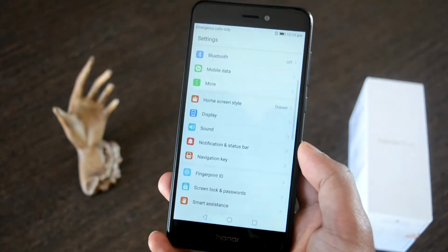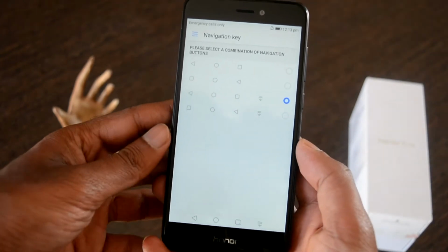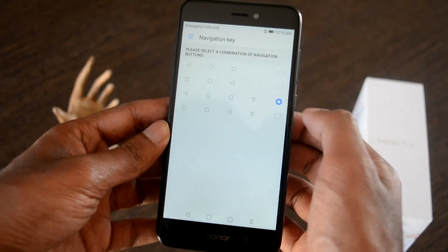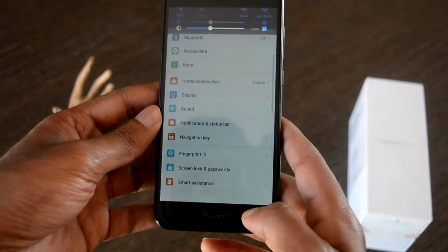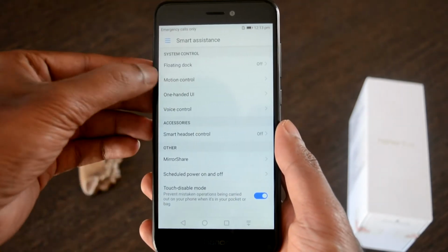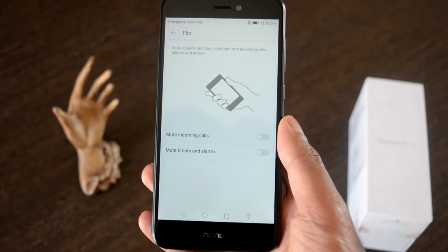Now, exploring further into the other user-friendly features, we have the navigation key settings, wherein we can select the layout of the navigation keys in the desired format. So there is a 3 key format and a 4 key format, the last button being the notification button, to be pulled down when pressed. So this is a kind of smart assistant. The other prominent smart assistant features include motion control, wherein you can flip to mute the phone for incoming calls, timers and alarms.